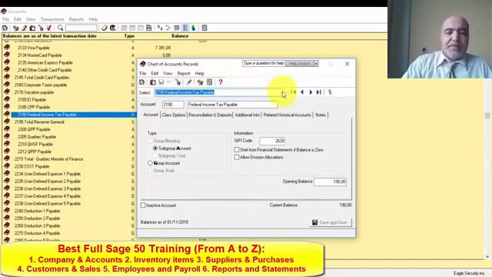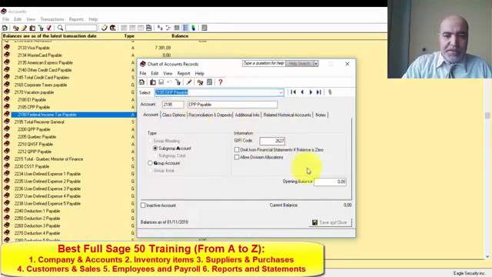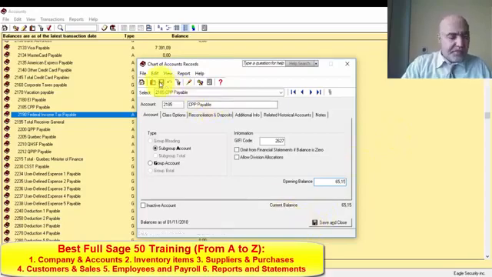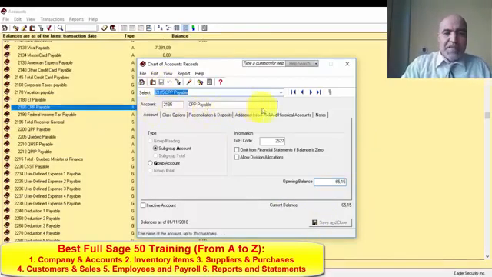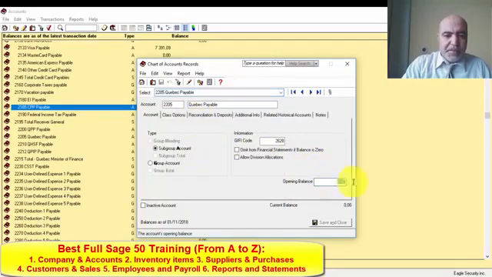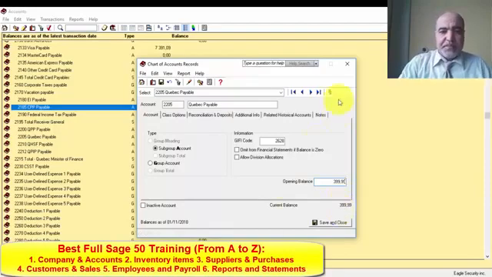CPP, Canada pension plan, the opening balance is 65.15. Save. Quebec income tax payable, the opening balance is 399.99.